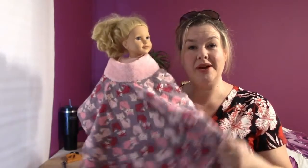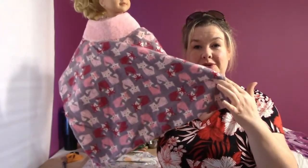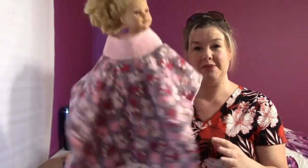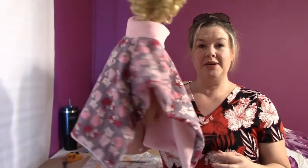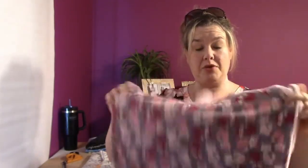On today's episode, we are going to be talking about the car seat poncho. Sarah, thank you, is kind enough to be modeling it for us. This is one that I made for a friend of mine, for her daughter, several years ago. She's outgrown it, and she said I could borrow it to trace out the pattern so that I can share it with you and how I went about making this. She said it was one of the most useful things she had for her daughter, and I ended up making one for her niece as well.